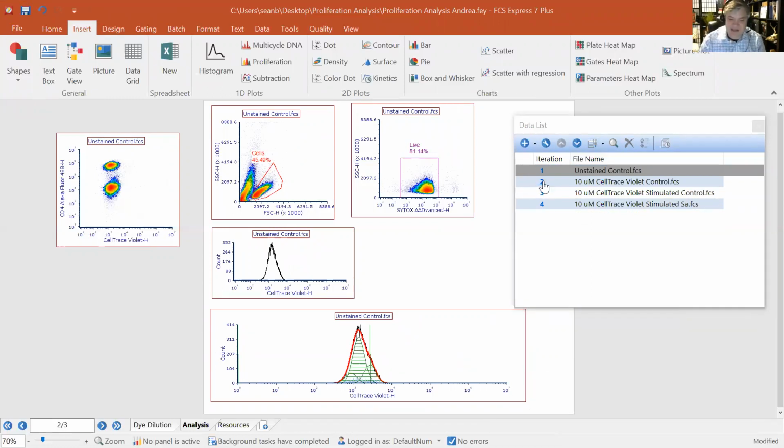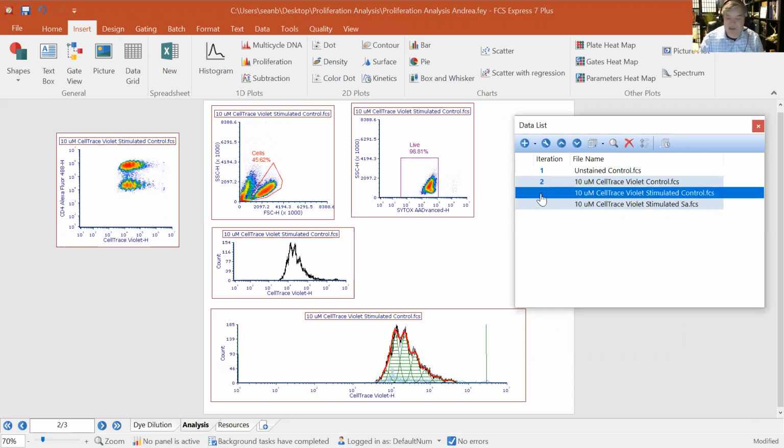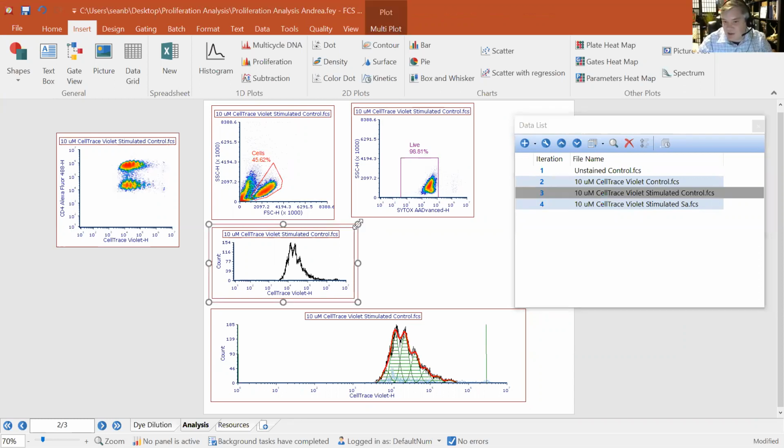So it's not so useful to use the default of having a background of 0 when you really do have a known background for an unstained control. So there's a number of different options that we can set up in our modeling to force FCS Express to use our controls for that modeling. But to do that, I want to get this layout in FCS Express set up so that I can actually use those controls, and I'll go in and show you how to set those things.